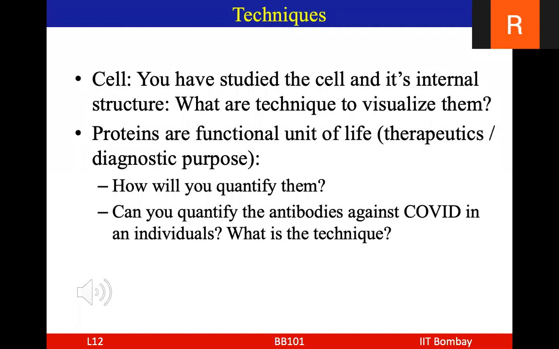So this we will discuss very briefly. So do not worry that we are not going to give you a lot of information, but just very superficially. So at least in your normal life, if not for your deep understanding, you can appreciate what the techniques used in biology are.